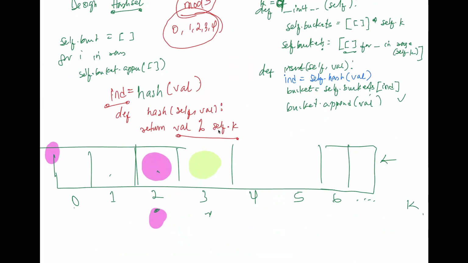It happens in design, right? There's a trade-off here. I can first go through the bucket to check if value is already inside. If it's inside, I'll not do this append thing. That means that at every point, there's only going to be one copy of value. Does that make sense to everyone? Or I can be like, I don't care, just append it. If I don't check first, I'll have duplicates inside the bucket. Does that make sense to everyone?